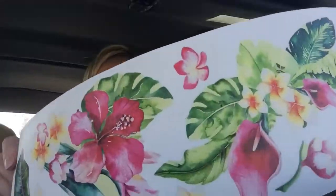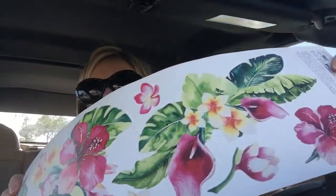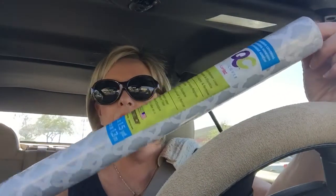Okay, so I found these, the jumbo stickers, and these are in the Hawaiian style, the tropical. What I use these for is I will alter a notebook and use these on them. They look really nice. They work really well. They have a nice stick to them. But if I'm putting them on a notebook, I will usually use Mod Podge to make sure everything is secure.